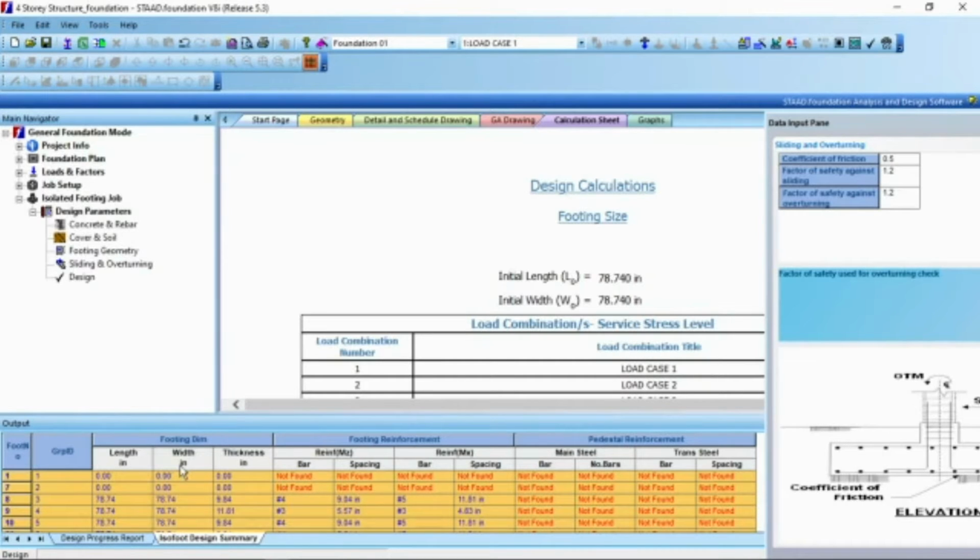change our output into SI. Just go to this icon. This is setup input output unit. Click.